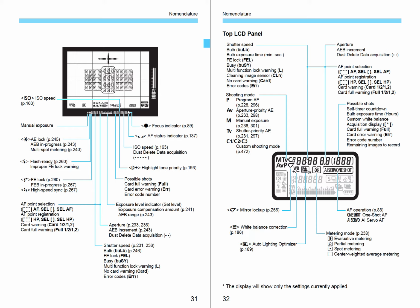Your top LCD panel is on the next page. Of course, you got your shutter speed, your bulb settings, lock, busy, multifunction, and your cleaning image sensor. Where's the cleaning image sensor? Oh, that's what the letters are. Okay, never mind, I'm losing it. Cleaning image sensor, CLN. So if it says CLN, it's cleaning.